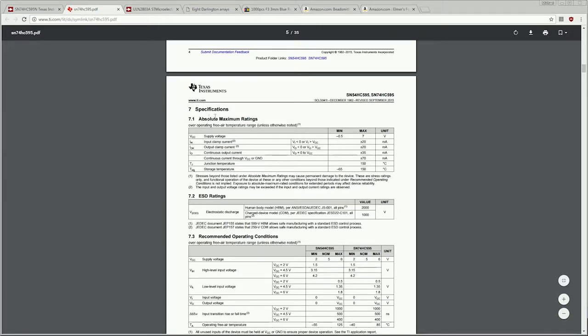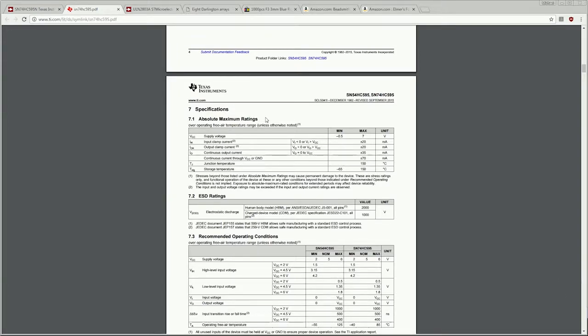The other thing that we want to look at is the absolute maximums for this particular chip. A lot of times when engineers talk about the ranges or what a chip can handle, there's a safety net built in. This particular table will always tell you what the actual value is with that safety net removed. So for example, this particular chip, it looks like, will take 7 volts. This is a momentary 7 volts. It won't like to take that very long.